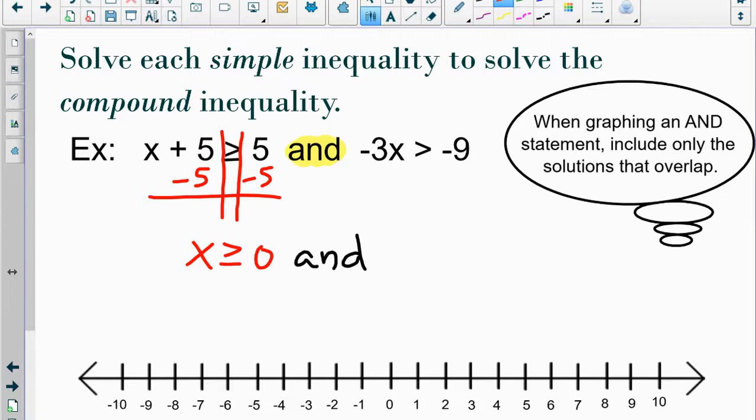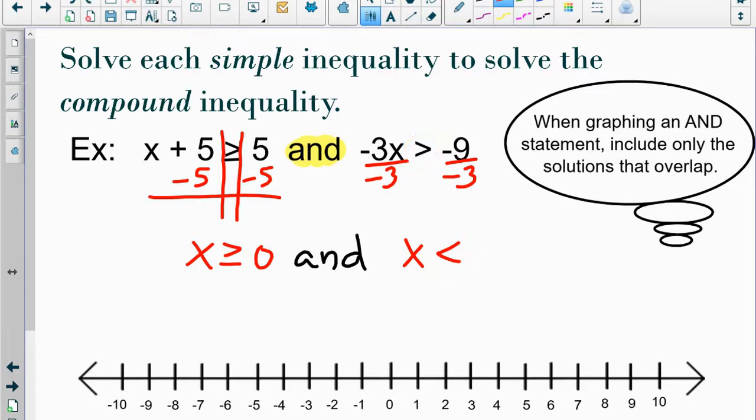I have to divide to solve this inequality. But when I divide, I notice that I'm dividing by negative 3 on each side. There was a rule that we talked about in the previous lesson that anytime we divide both sides of an inequality by a negative number, we must reverse the inequality symbol. You notice how we changed? It was greater than, now it's less than.